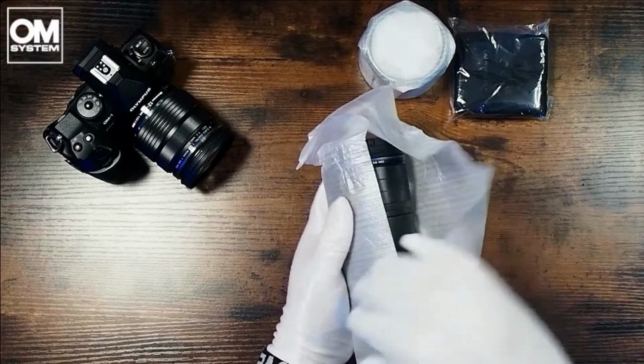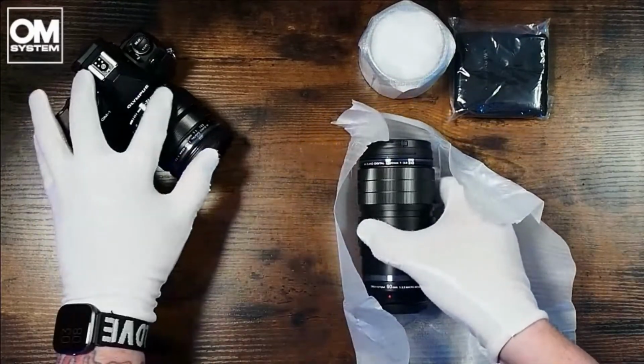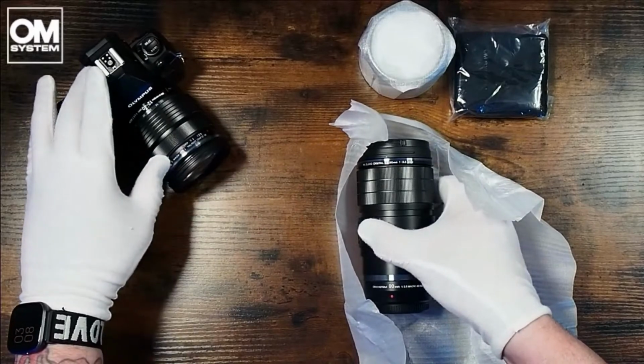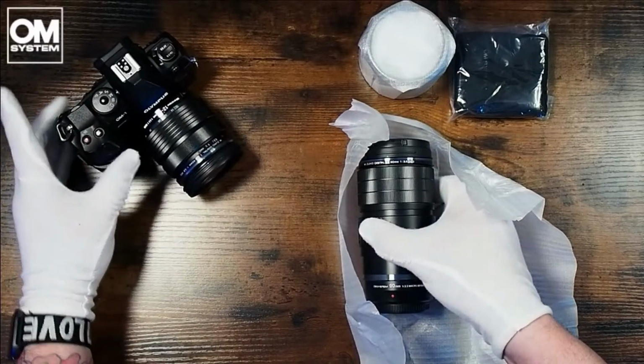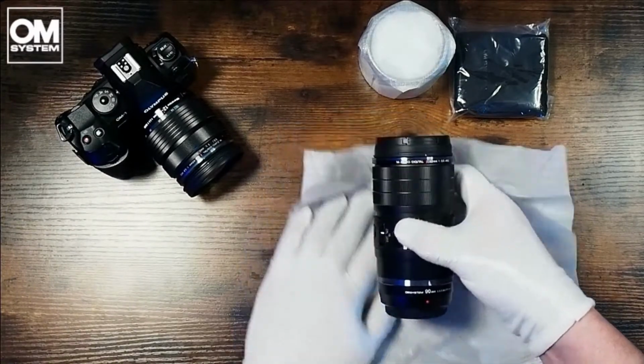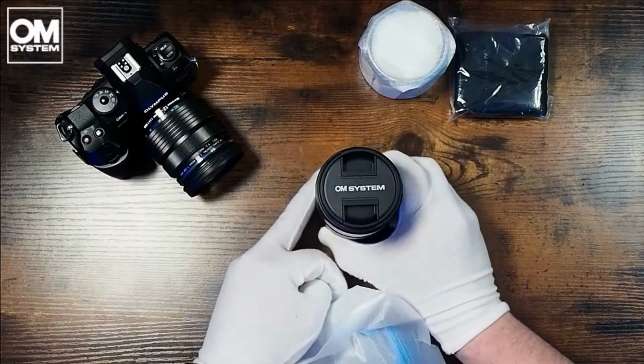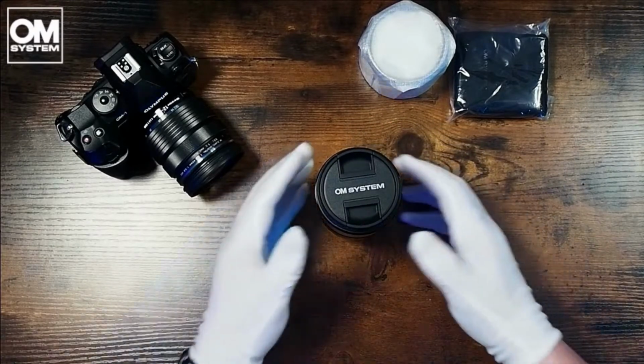Unwrapping this nicely wrapped lens, we'll see in here, and I've left this OM-1 with the 12-40 on here just so that you get a kind of size comparison as I'm doing this as well, because I've seen lots of comments regarding the size of the lens. So let's have a little look there. Let's turn it all the way around on its end just so that it looks nice.